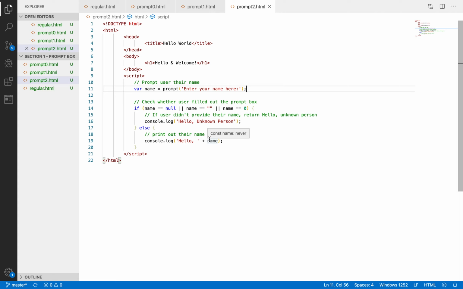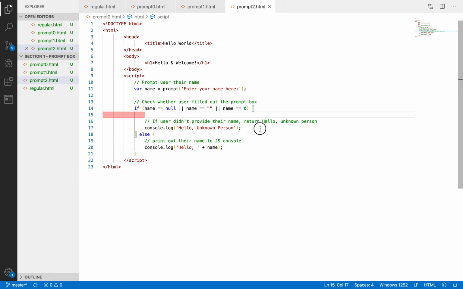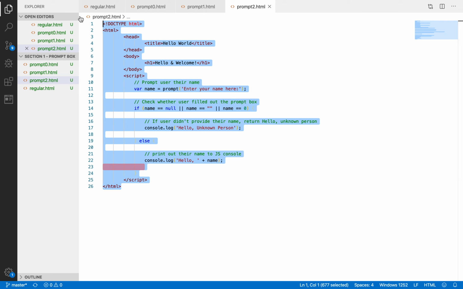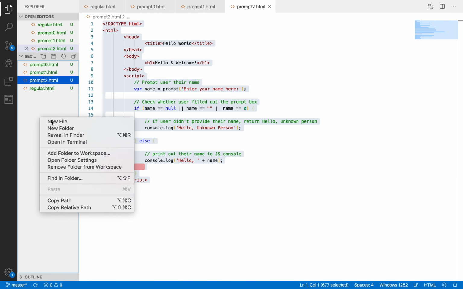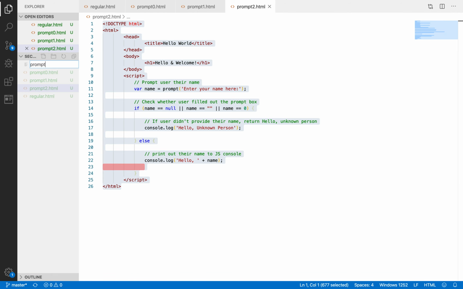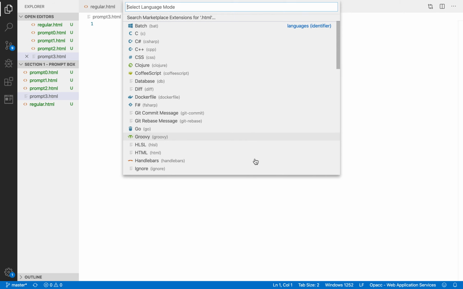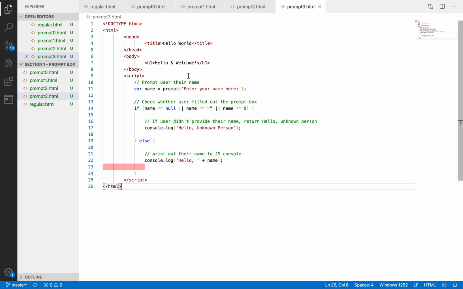And if you create a dynamic web application, you won't expect your user to open up their JavaScript console to see their important information. So instead, we're going to build on this, prompt 3.html.